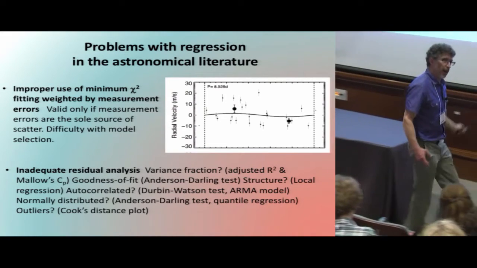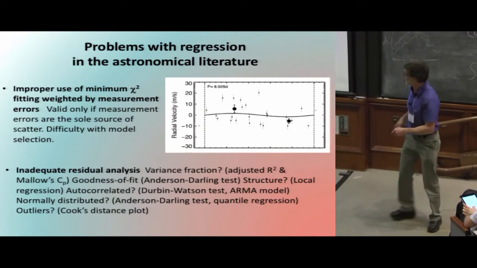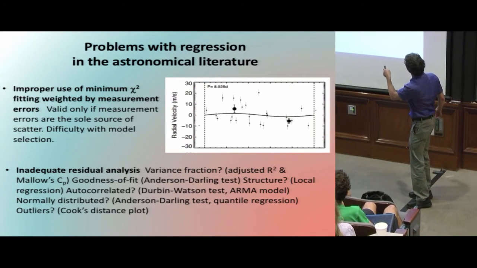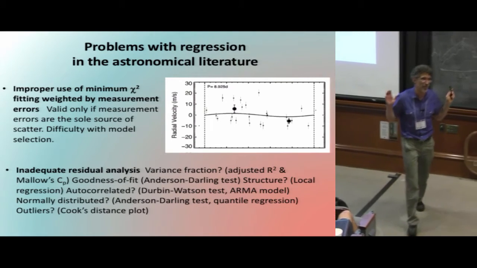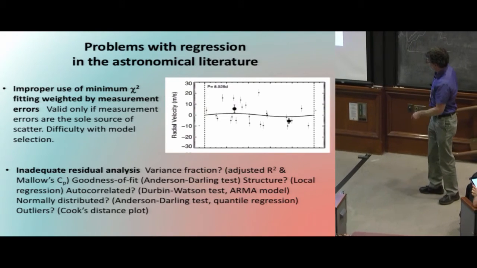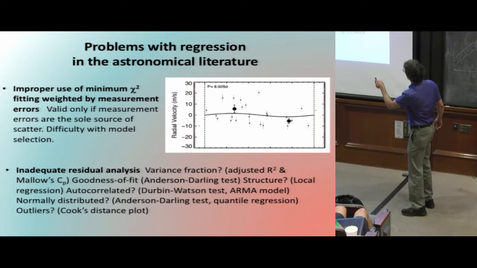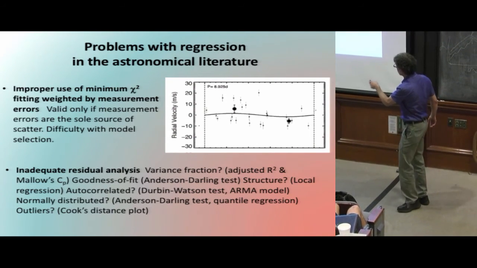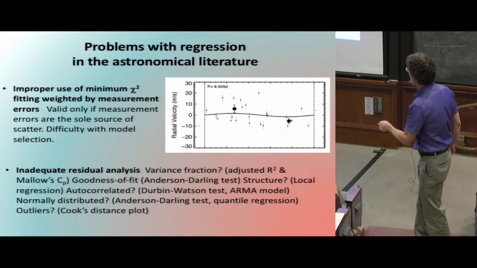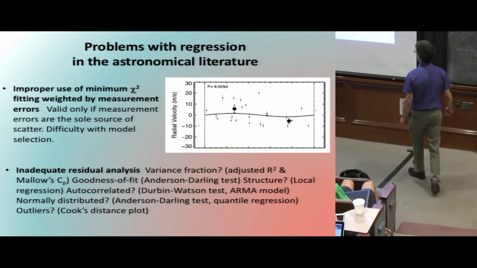After you do a model, please do residual analysis. Do more residual analysis than you're used to doing. Ask the question, what fraction of the original variance is taken into account by the model? In this case, it would be a low fraction, and you'd know the model wasn't very effective. Okay, here is some of the language in multivariate statistics of that variance fraction. Take the data unweighted and simply plot the cumulative distribution function of the residuals and see whether or not the data is consistent with the model. In other words, goodness of fit. An Anderson-Darling test or Kolmogorov-Smirnov test can be done for that, the one sample test.